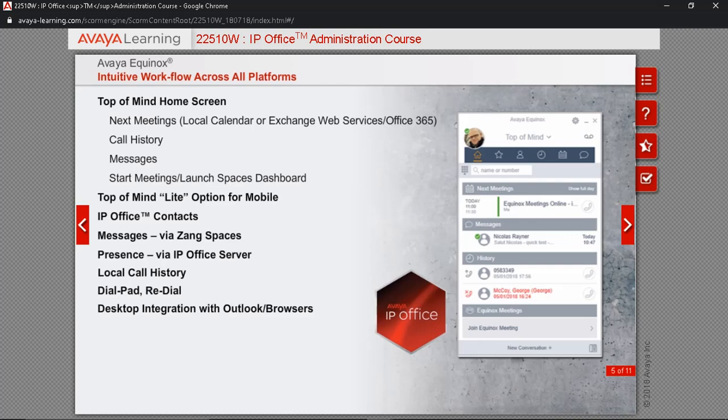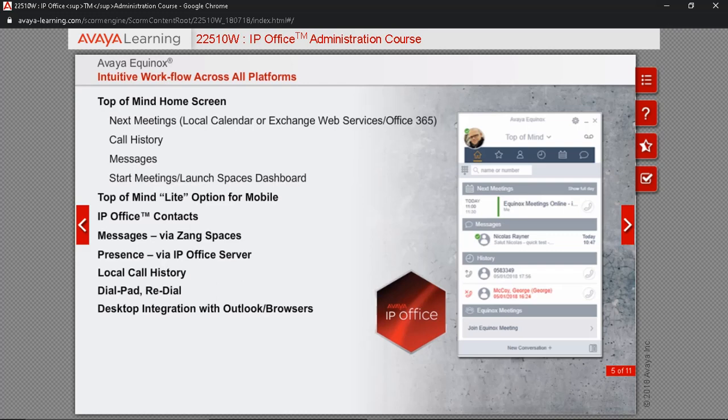It will be possible to sync Do Not Disturb presence status on the client with telephony DND on the IP Office, configurable. Telephony presence: the IP Office core server will also manage the telephony presence for the Equinox client to indicate when the user is on a call. Presence of Equinox contacts will be displayed when the contact is visible, for example, in search results, messages window, etc.